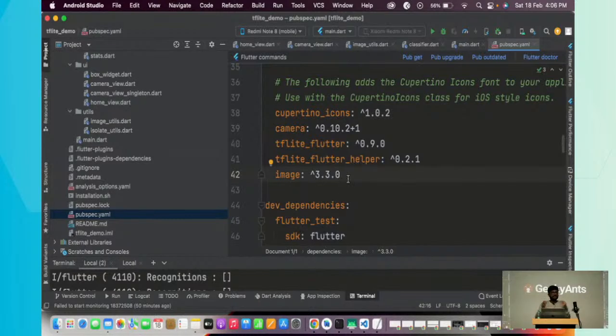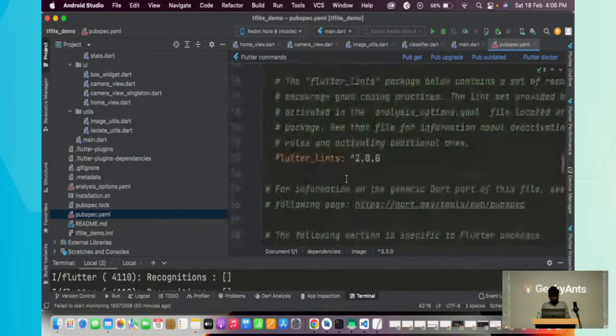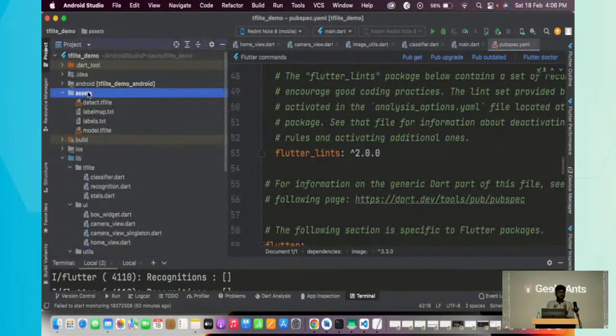But in this one, we have more control as developers, because we need to process the image according to the model we generated, and then use the helper packages. So it's very simple. We need 4 packages. For real time, we need a camera plugin, then a TFLite plugin and an image package. And as for how we declare our images in our assets, it's simple, we just need to add our folder.